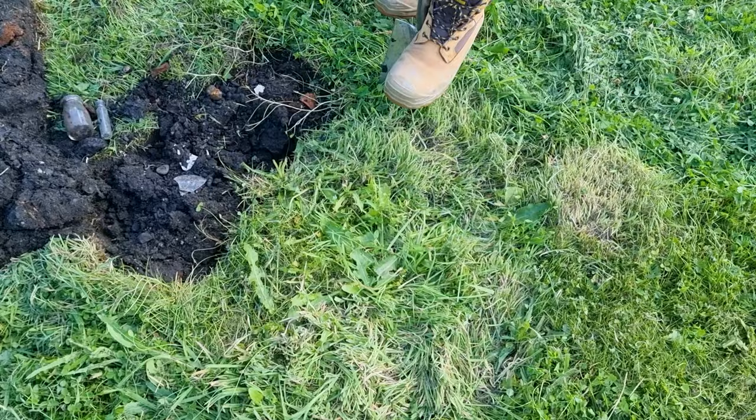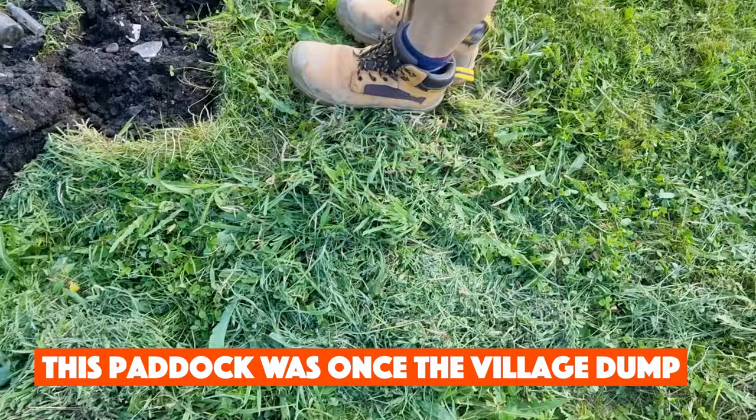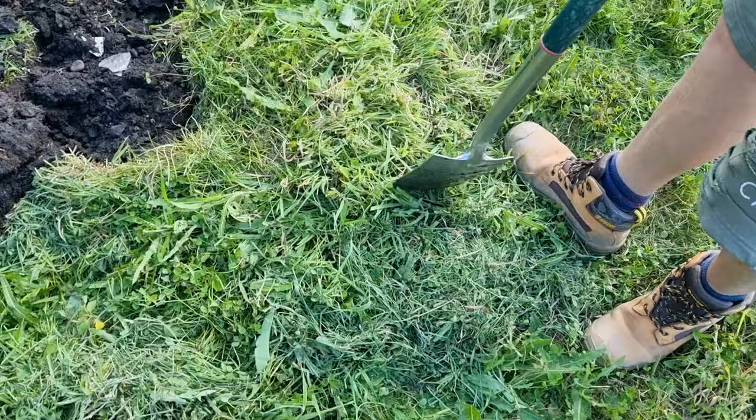Slice the cake. See what treasure's in the treasure hunting cake. Do you know if they seeded this, or is this just the grass? It was nothing like this before. You went for a bottle there. Yeah, I think I might have. I might come back a bit on that.